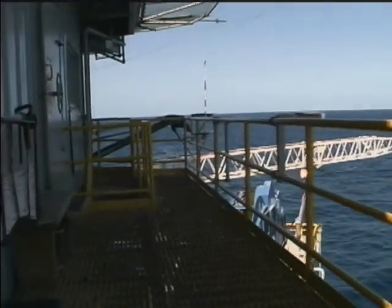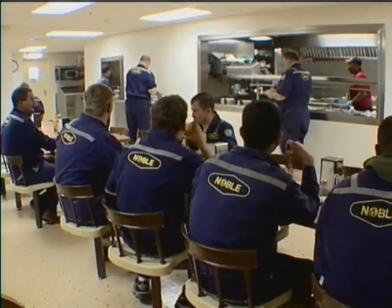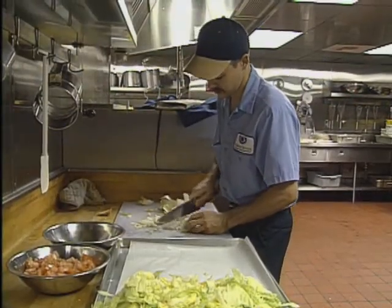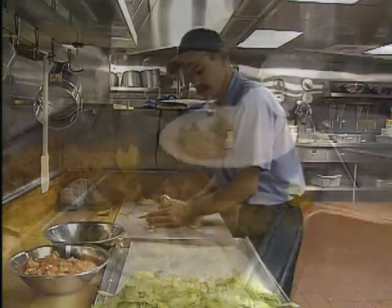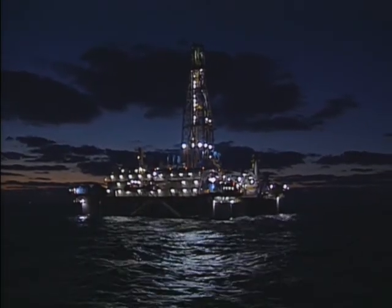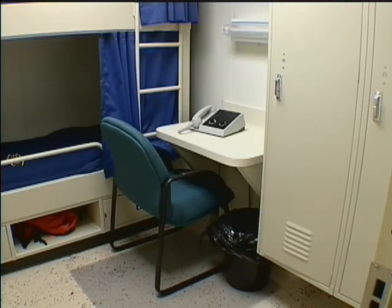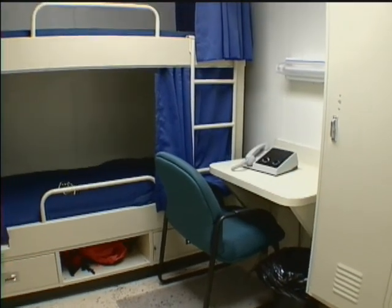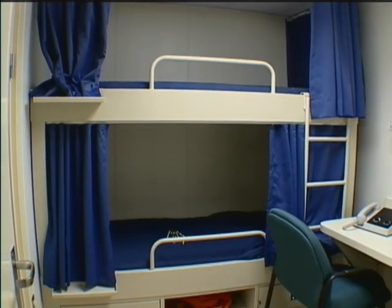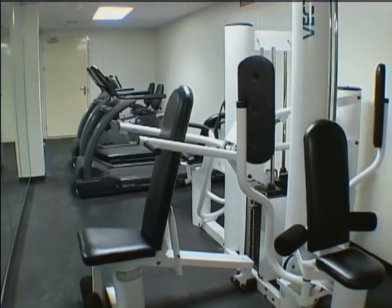Now let's see what life is like when crews are not on the rig floor. Our first stop in the living quarters is the galley, where Noble personnel and all visitors enjoy freshly cooked meals prepared and served by a catering staff. Since rigs work 24 hours a day, two crews work 12-hour shifts known as towers to keep operations running smoothly. Most rigs have two- or four-person cabins where crews relax and sleep, and personnel can also take advantage of the media room and exercise area in their off time.